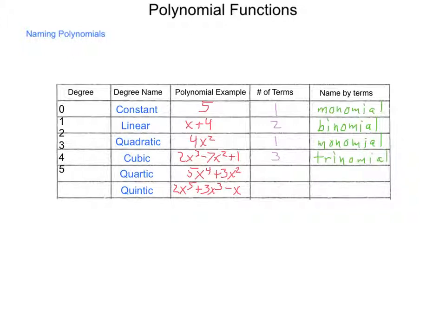Then, for our last two here, there are ones we've already seen. 5x⁴ + 3x² is another binomial. Another two-term, so a binomial, and 2x⁵ + 3x³ - x has three terms, so that's another trinomial. It is possible to have more than three terms in a polynomial, but after trinomial, we simply say it's a polynomial of five terms, or a polynomial of 12 terms.